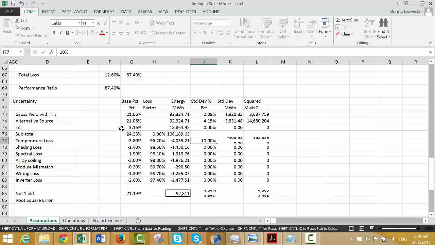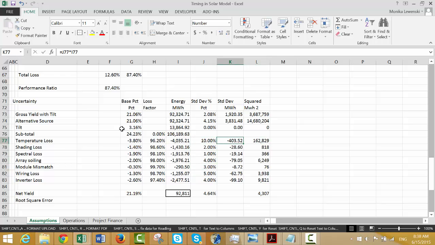I'll put 10%, 2%, 1%, 4%, 3%, 5%, 4%. So those are our losses.